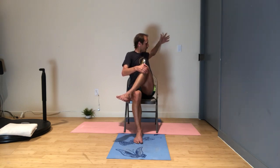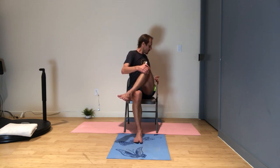We're going to let go of this leg. We're going to switch. So we're going to bring the left knee up and cross the ankle over, but we're not doing a hip opener here. We're going to keep the knee up, even though it does open the hip a little bit. So clasping the hands over the front knee, your left knee. Pull up to lengthen first and make a circle with your left arm. So left arm is going to go all the way to the back, reaching back, and then catch hold of the back of your chair, back of your seat, rotating to the left.